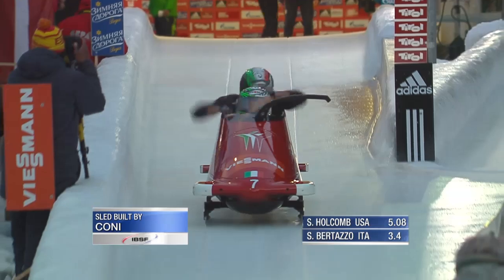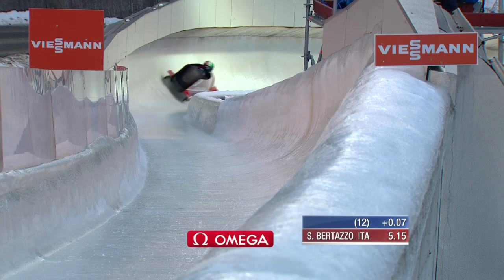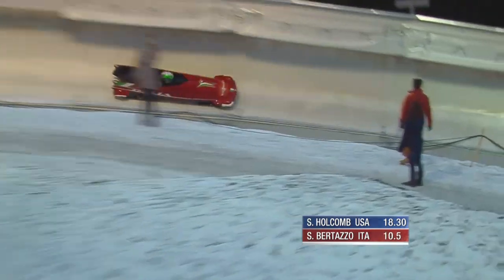Yeah, Simone has had a lot of success in two-man. He's won a race or two in Lake Placid in the two-man competition. Hasn't had a whole lot of success so far this year. He's ranked 14th in the world.